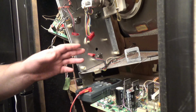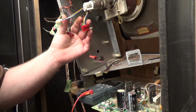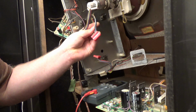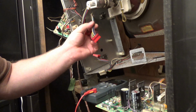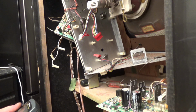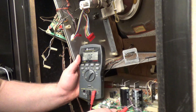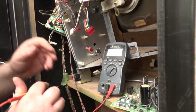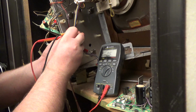Okay, so I'm back behind the machine here. Now remember I talked about that one plug that had the blown fuse? This is it right here. Now there's 6 wires going to this, and you can separate this into 2 groups of 3. 3 of these wires are going to an NPN transistor, and the other 3 wires are going to a PNP transistor. So what I'm going to do is set my meter to diode test. I'm going to treat these transistors as if they're diodes. Now I don't have to measure the back of the case because these wires are literally going to the case transistors. So I'm going to probe around until I find it.